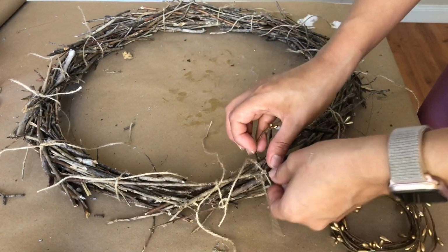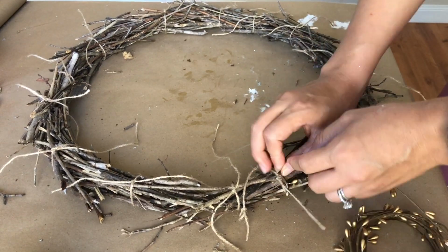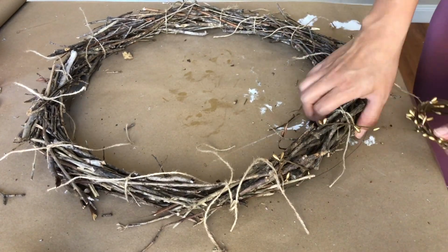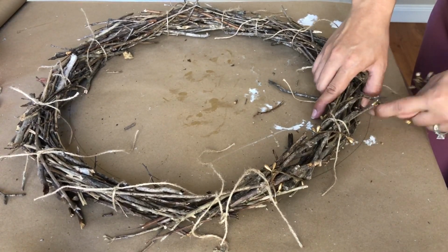So I just started basically wrapping it around, and I wish I would have had one more of these because I didn't have enough, but you'll see in a second how I fix that. But yeah, that's all I'm gonna do, just tie it around my wreath.